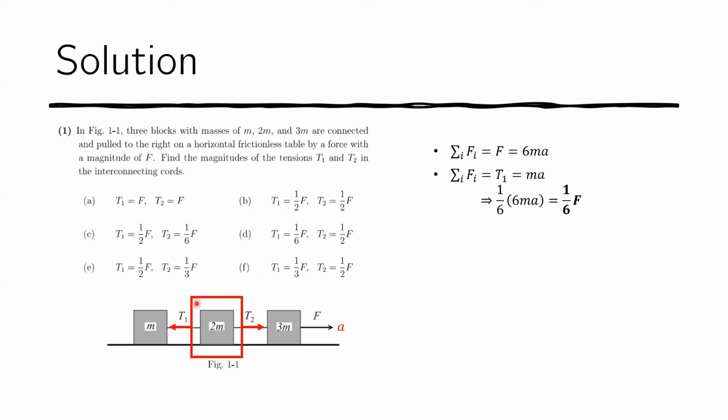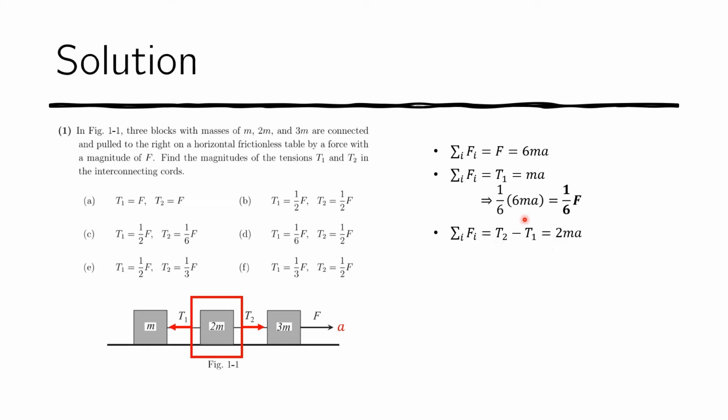Again, let's just draw the free body diagram, and this time there are two forces acting on this block. The force in this direction, T sub 1, and the force in this direction, the tension T sub 2. Newton's second law says that the summation of all these forces, that means T sub 2 minus T sub 1, is equal to the mass times acceleration of this body. So the summation is T sub 2, that's the first force, and the other force is T sub 1. We do a minus T sub 1 because they're in opposite directions. And this is equal to the mass times acceleration of this body. So the mass is 2m and the acceleration is A. And so this becomes our equation.